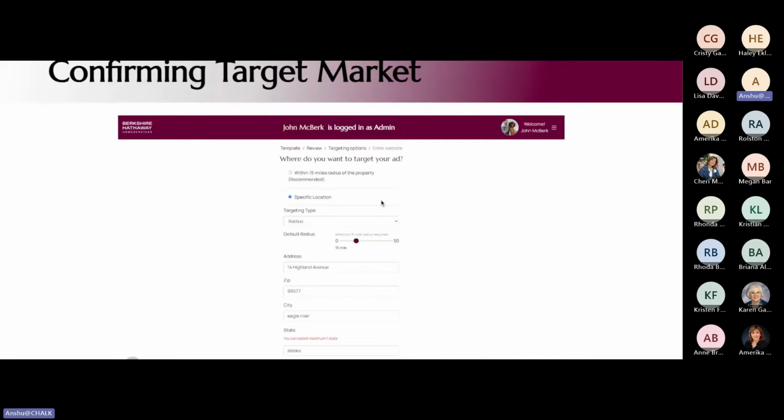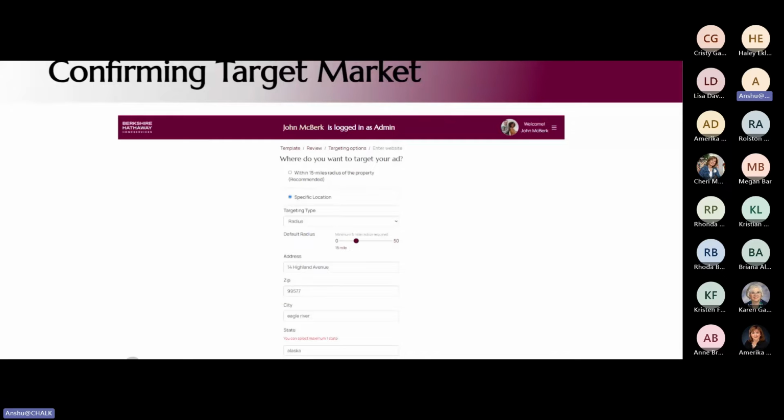Now over here, this is the page to change your targeting. For the first 7 days, this is locked to a 15-mile radius. However, if you are editing a campaign beyond the initial 7 days, that is, you are adding a boost or running an additional week or 2 weeks, you would have an option to decide how you want to target this ad. It could be radius-based targeting, and it could be 15 miles less or more, or it could be city, state, kind of marketing, and you can add multiple zip codes and multiple cities for your targeting.